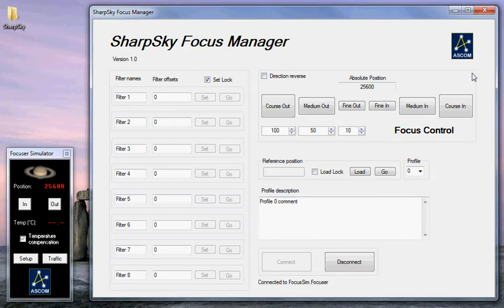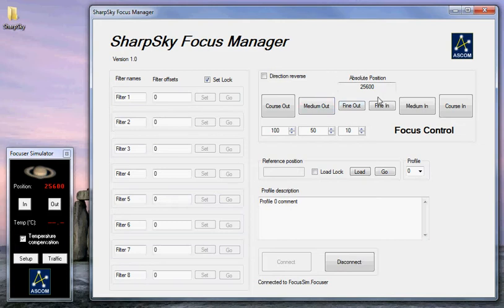This is the main focus pane here, focus control. You've got 3 buttons allowing you to go coarse out, medium out, fine out, fine in, medium in, coarse in, and the number of steps associated with coarse, medium and fine are described in these 3 boxes here. So coarse is 100 steps, medium 50 steps, fine 10 steps.